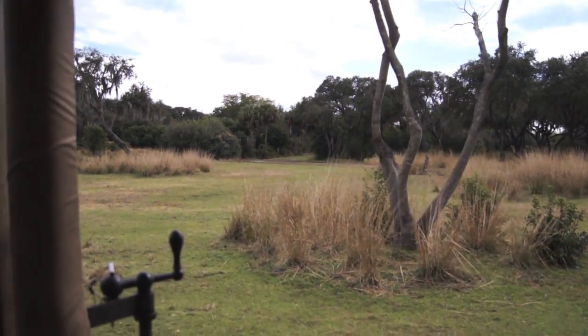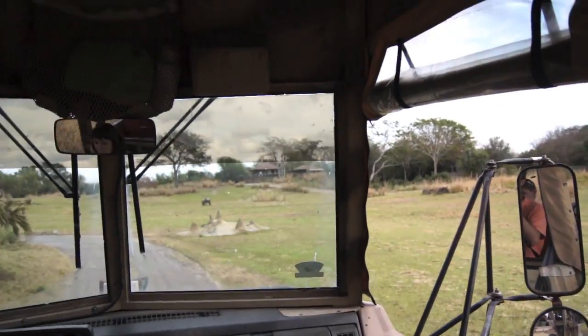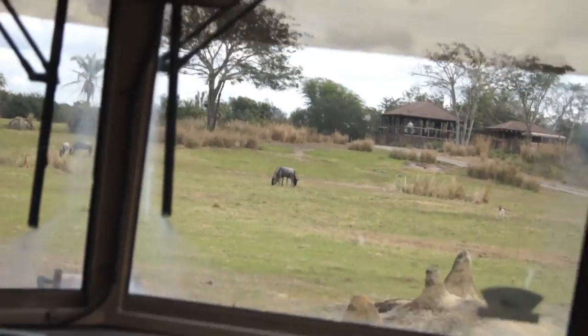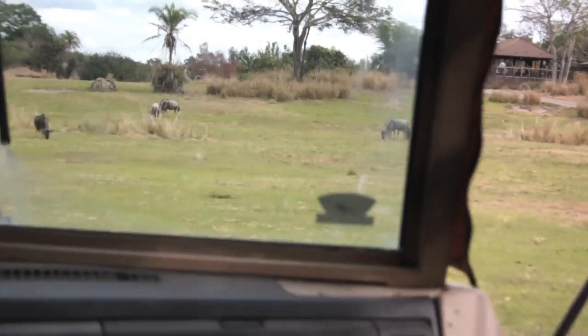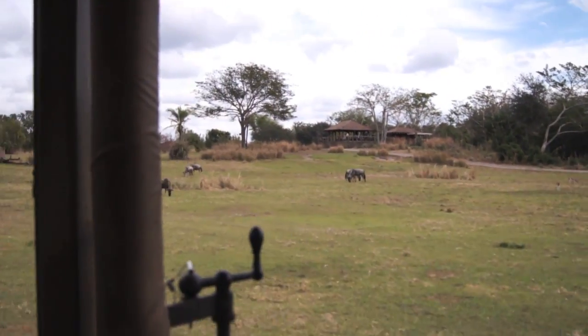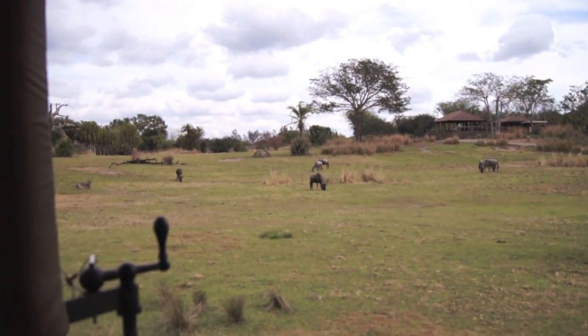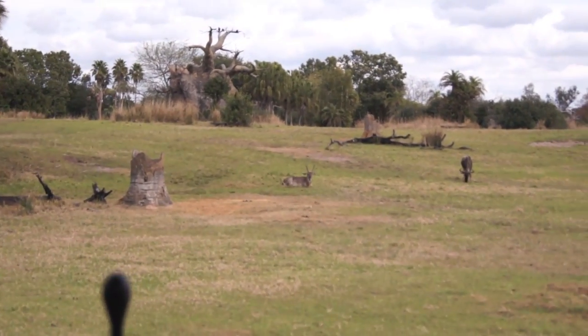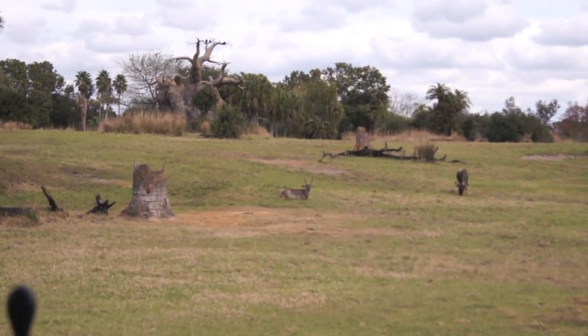Also got some wildebeest coming up on your right-hand side, my favorite hoof stock. Wildebeest have the largest migration in all of Africa. They estimate 1.5 million of them migrate every single year. Such a large migration, they claim you can see the wildebeest migrating from outer space. There's also one lone gray animal that's laying down kind of by the tree stump. That's a water buck. The water buck secretes a mucus that makes his coat waterproof.